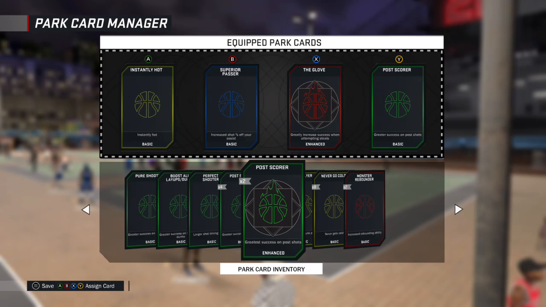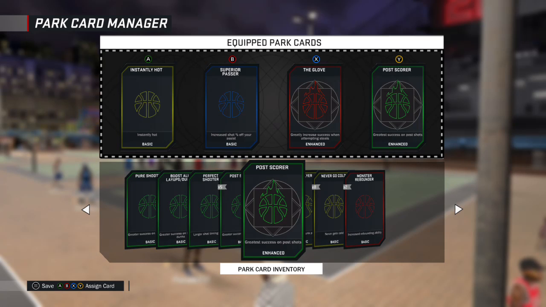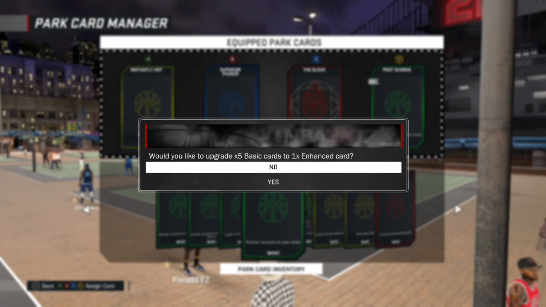I'm gonna put it on Y, so I press Y. I press Y 5 times. You have to have 5 or more of the same park card. So as you can see, 2 of them. Ask you if you want to upgrade 5 basic cards to it.